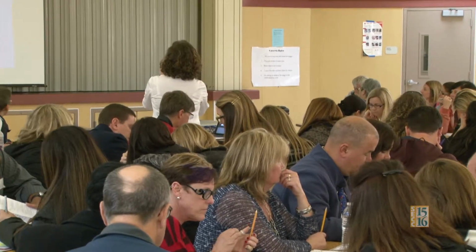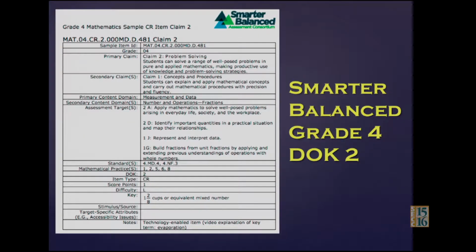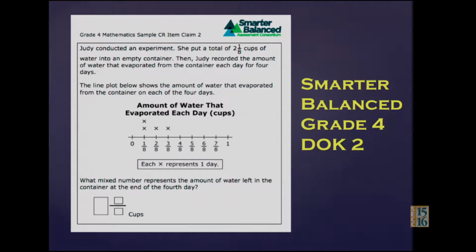So this is the cover page to a Smarter Balanced release. Those of us in 3rd through 8 and 11 will be taking this in the spring, the first field test of it. And I want you to look right there, DOK Level 2. So look at Level 2 and watch this. That's a question that the Smarter Balanced people are going to assess our kids with, that they're saying is a depth of knowledge level 2.